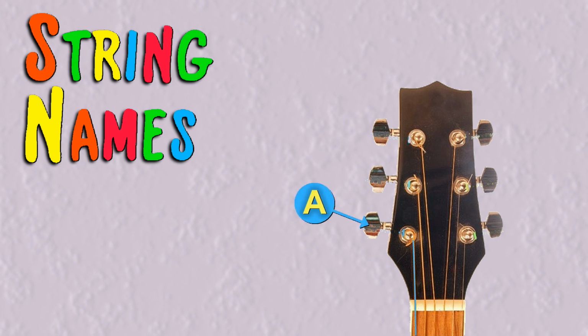The first and the big fat string is called an A string, and it sounds like this. This is a D string, and it sounds like this. Next is the G string. The C string. The E string. And another string also called A.